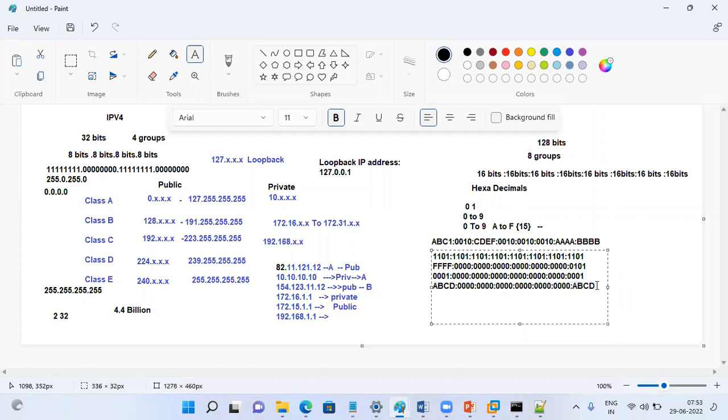Whenever there is a sequence of zeros, you can ignore those zeros and put a sequence of two colons. These two are the same. One IPv6 address is represented in 8 groups, and the other is represented in two groups, but in between we have the two colons, which means that between these two values there is a sequence of zeros for 6 positions, total 8 groups. So we can imagine placeholders of zeros for 6 positions. This is also a valid IPv6 address. These two are the same. Okay.